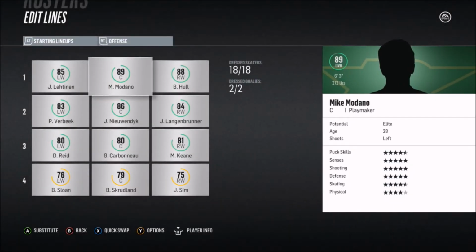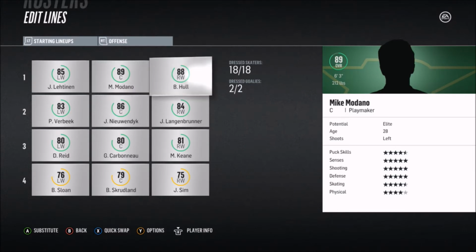He could have been easily like a 92 or something like that, but we'll leave him as an 89 just for now. Obviously, very good player, and he wasn't actually the captain that year. Some people forget that. He was only the captain for 2 seasons, and that was 2002-03 and 03-04, I think. Or maybe it was 05-06 and 06-07, and then after that, Brendan Morrow took over.